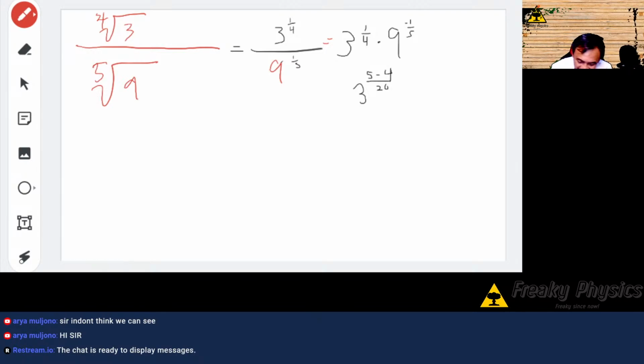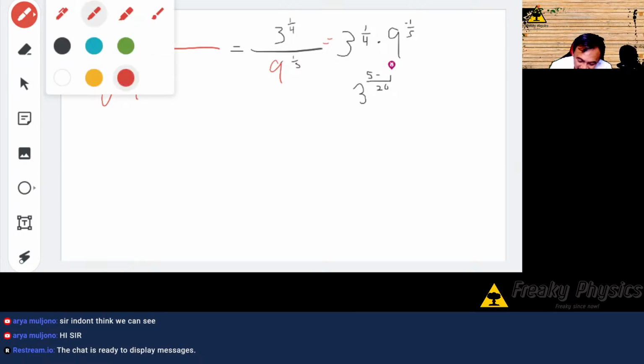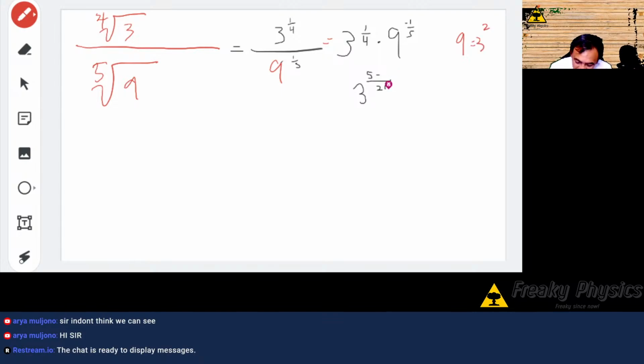Not quite, because remember that 9 is equal to 3 squared, right? 3 squared, yeah. So this becomes what? So then this 2. So, there we go. 8! Yes. Yeah! Okay, and then this would still be 20, yeah? That's still 20.